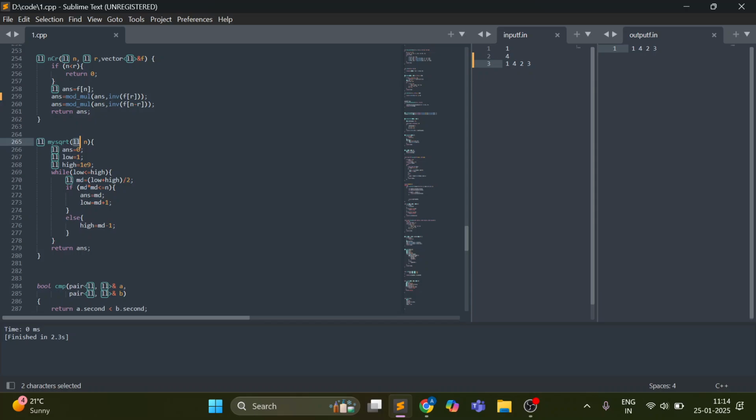What you will need is the floor of its square root. So for 25 it would be 5, for 26 it would be 5 also, because the square root of 26 would be 5.1, something like that, and you will need its floor. So you can calculate it using binary search.